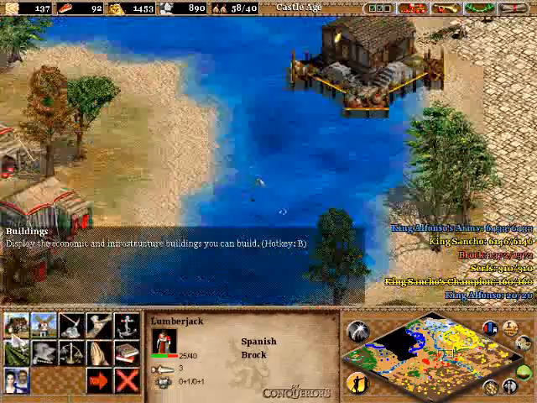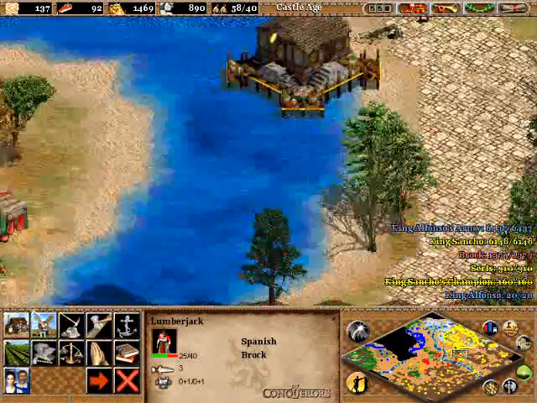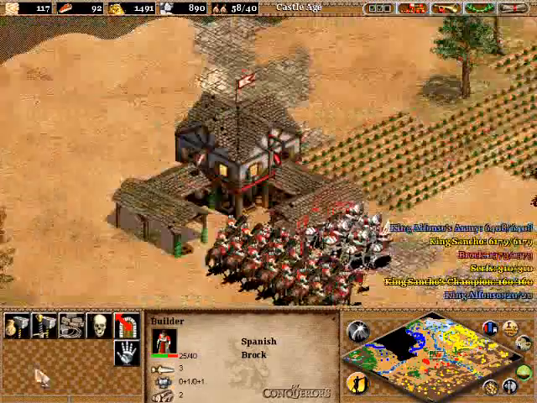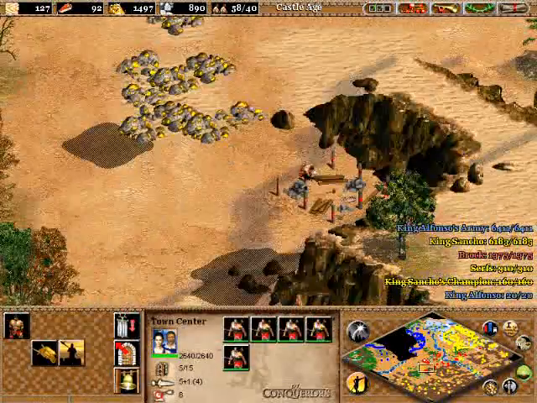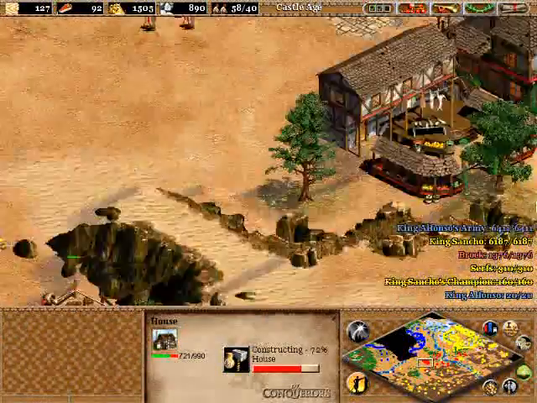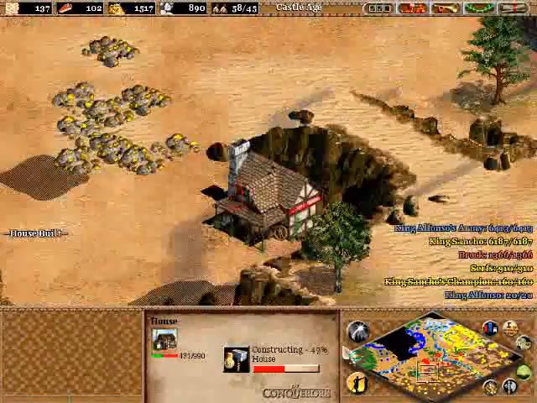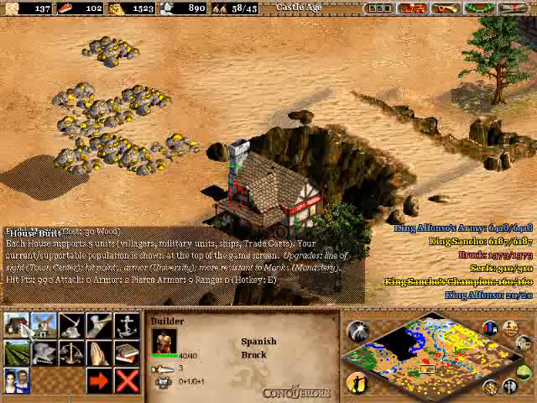It would be kind of fun to make a Civil War campaign where it's all gunpowder units and only scout cavalry. Sick nasty. I might do that sometime. Make a nice Fort Sumter, bombard towers, cannon galleons. Would that be fun? I think that would be fun.